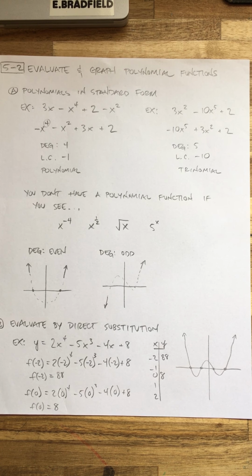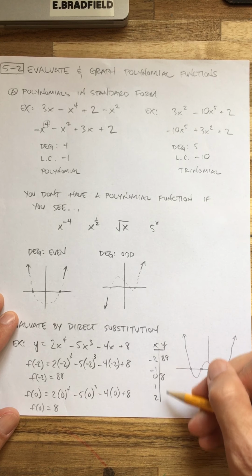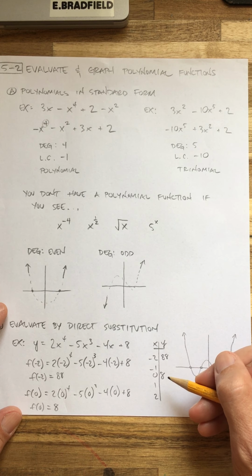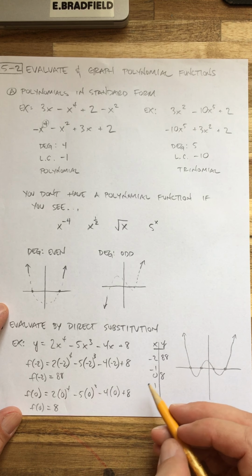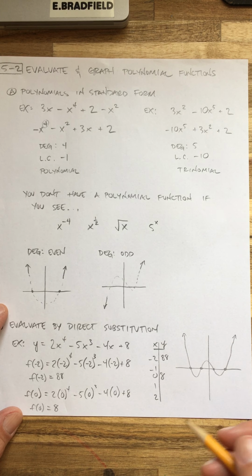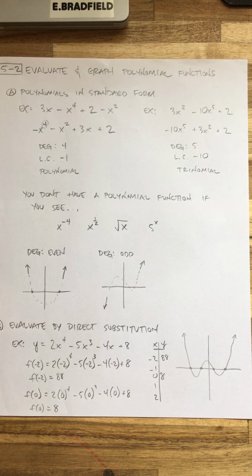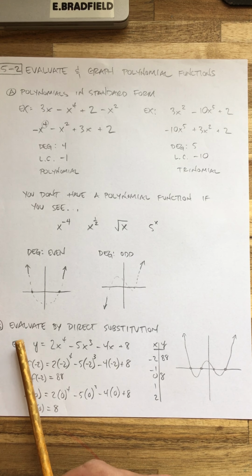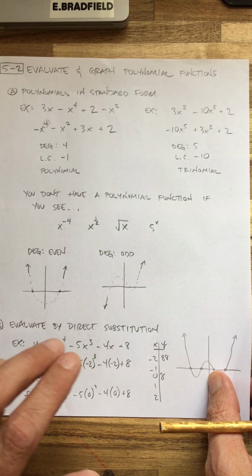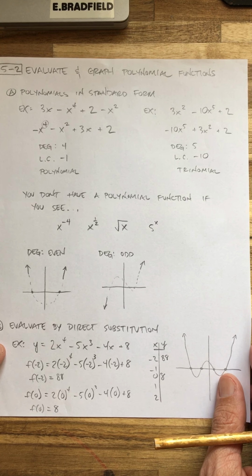All right, guys, here we go, part two. So this is how we're going to fill out our T-chart if we need to. The book is going to ask you to do this, okay? It's going to tell you, oh, find out what you get if you plug in 0, or find out what you're going to get if you plug in -2, okay? So I'm going to do one more example, but now we're going to evaluate using synthetic substitution, okay? And I'm going to use the exact same example with the exact same numbers that we're plugging in, okay? And then I'll show you the really easy way, okay?